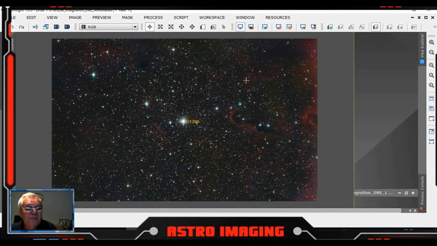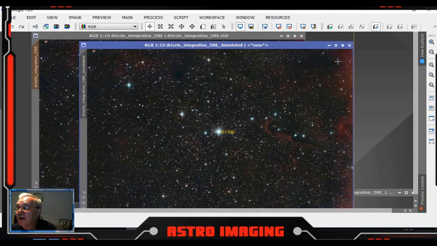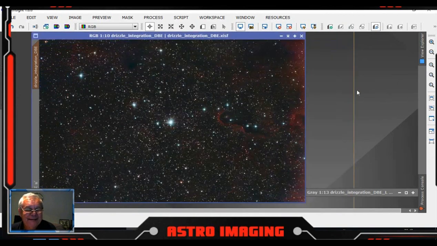Right, what I'm going to do is, after I've turned my audio back on, I did that with my mic turned off. Okay, let's start that again. What I'm going to do now is apply the annotation that we did earlier to this image to see what we're looking at. I'm just going to show you something quite interesting.